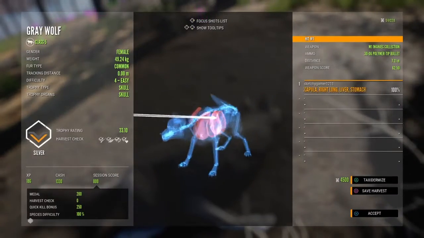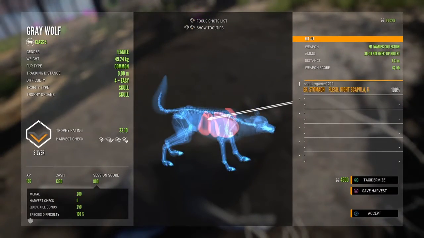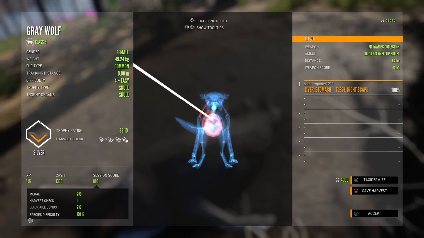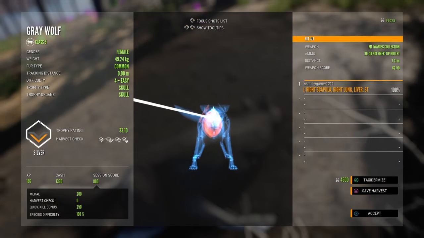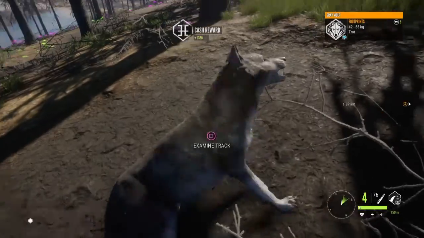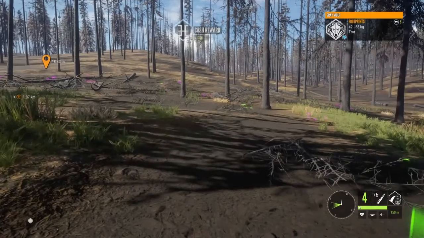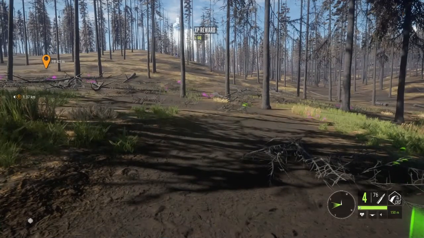Here we go. I'll show you. This is a female, a silver. I shot her right in the right lung, stomach, flesh, boom. Good. So we're just going to claim her real quick, but I'm going to end this episode going to the trophy lodge. So I'll see you guys in the trophy lodge.